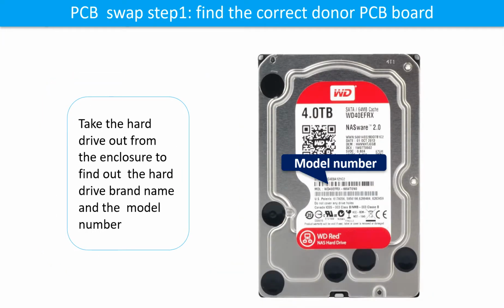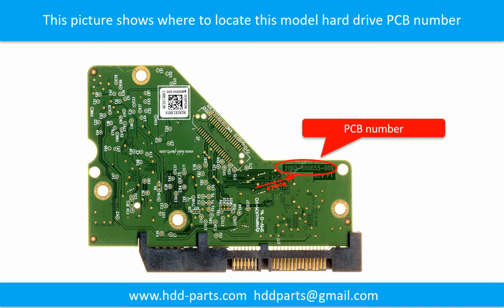PCB board swap step 1. Find out the correct donor PCB board. Locate the hard drive model number on the front of the hard drive label. Locate the hard drive PCB board number. Different brand name, different PCB board. The PCB board numbers are different.